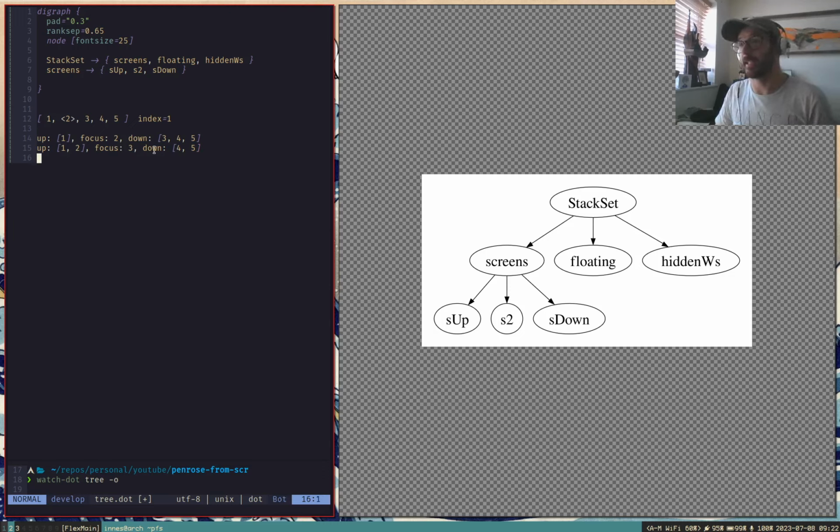This also has the nice thing that you can't have an empty stack. So you never have to worry about that case where, what do I do if it's empty and the index is invalid? So what you'll actually see when you have these stacks is, if it's possible for that thing to be empty, it's an optional stack. So the screens on a stack set are not optional. You must have at least one screen. But on a workspace, as we'll see later on, the clients in a workspace are also stored in a stack. And when we remove the last client from a workspace, that optional stack becomes none. So you can quickly check if a workspace is empty or not, because there either is or isn't a stack. So there we go.